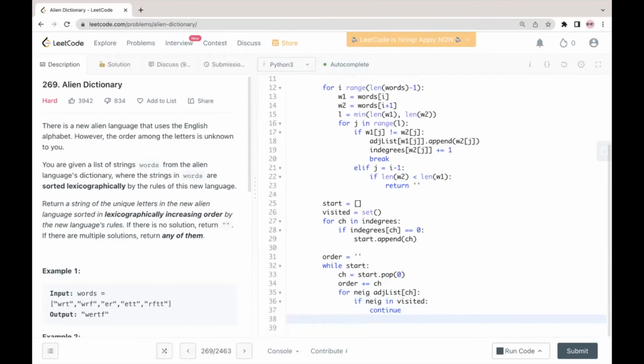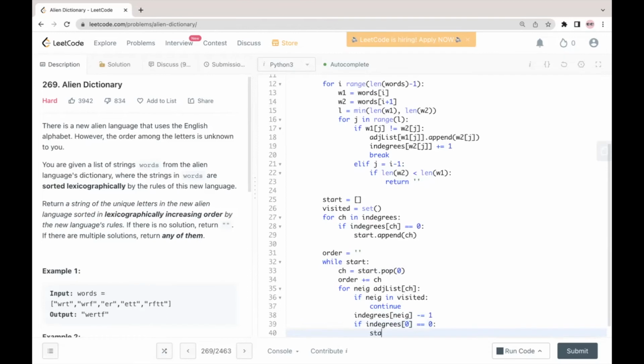Else we decrease the incoming edges, so that will be minus 1. So if integers is equal 0, it means we need to append it to our stored list.